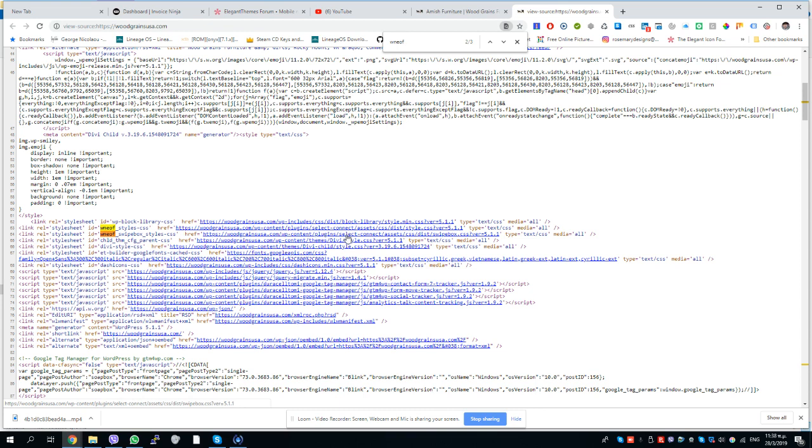Basically, that's about it. That's all I had to say about that. That's how you fix general errors. So make sure you check your console when you want to try and debug an error. That's about it.